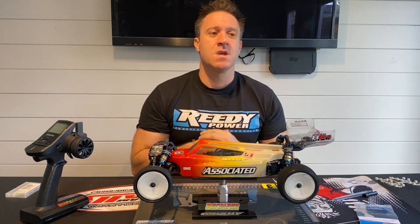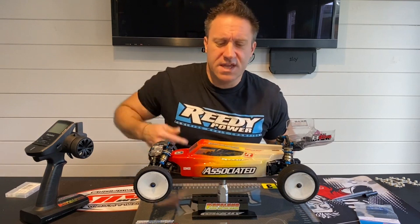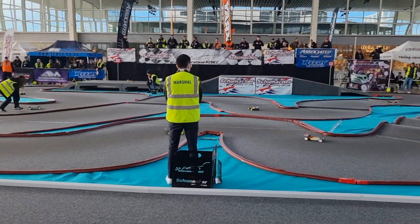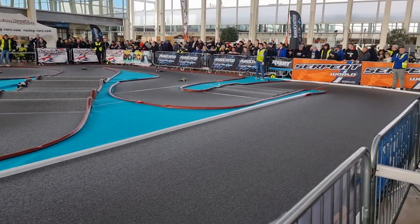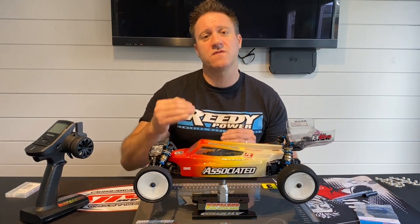There are a couple of things I completely forgot about - remember this is relatively new to me, running two-wheel drive buggies indoors. I was speaking to another club guru and said the car's a bit slow on the straight. He asked if I'd put any turbo on my ESC, and the answer was no - it was in blinky mode. So I've added a little bit of turbo, and as soon as it comes onto the straight it now picks up and has that top speed I was after. If you're not comfortable with it, leave it, use blinky mode, get used to the car, and then start to notch things up as you get around the track without making mistakes.